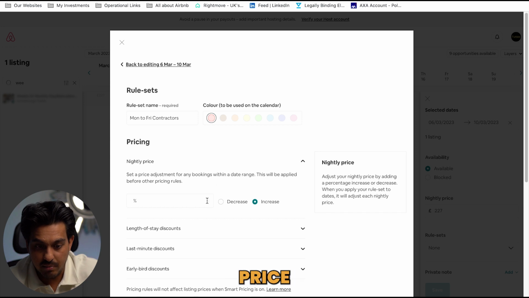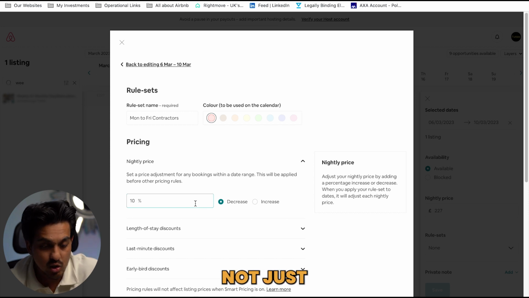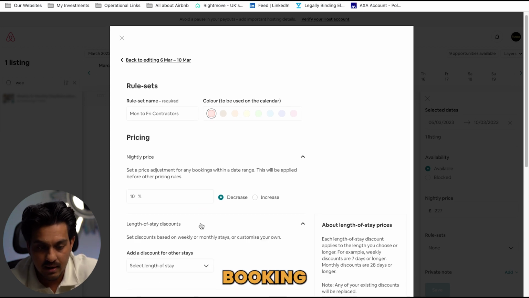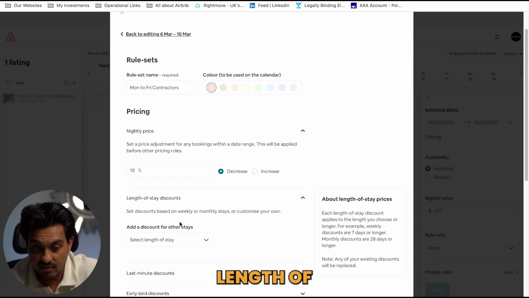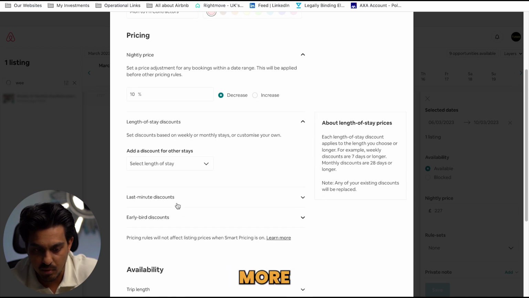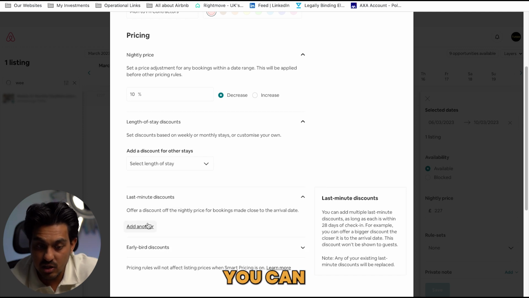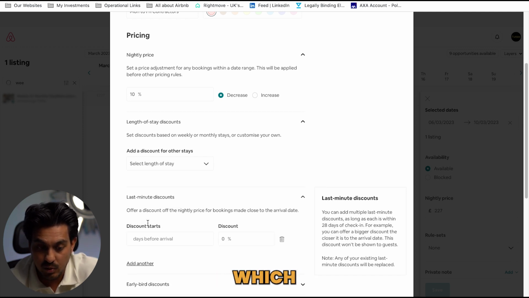You can go into nightly price and give a bit of discount. It could be a 10% price off because they booked you Monday to Friday and it's not just a 1 or 2 nights booking. You can even have a length of stay discount, which I've already implemented, so I wouldn't give them more discount. If it's last minute, you can offer a last minute discount, which can be an additional 5% off.